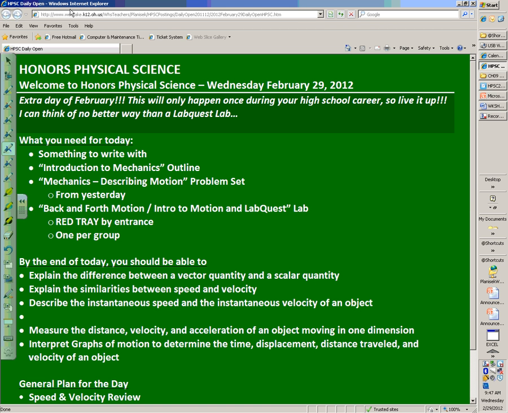To review what we just talked about, as far as our plan for today goes, first I wanted to review the speed and velocity stuff that we introduced yesterday at the end of class. Then I wanted to look at a couple of situations from your outline and from the problem set that I gave you yesterday that hopefully will reinforce those concepts. After we do those things, we'll get into the lab. We'll talk about the lab when we get there. All right. First things first, calendar.